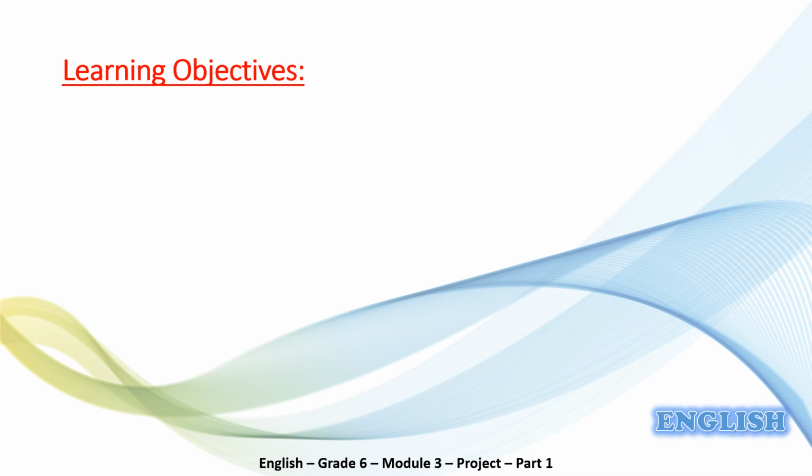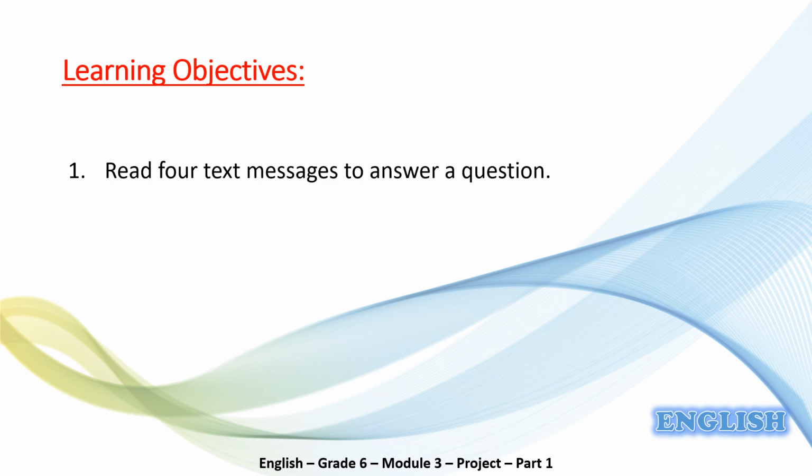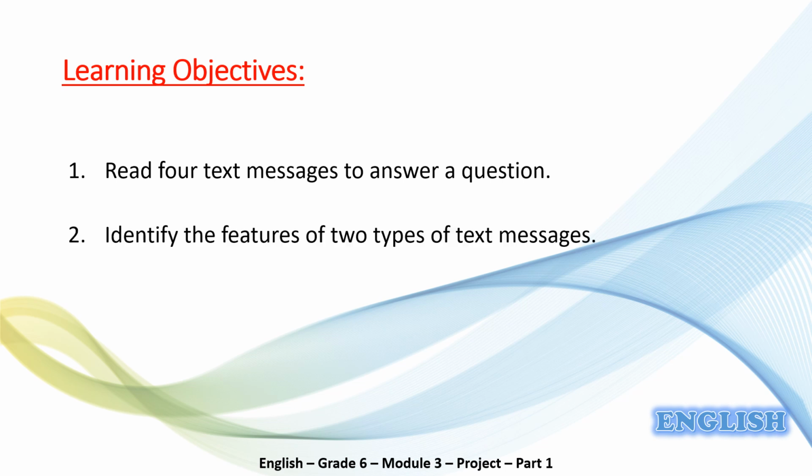As usual, you need to know why you're watching this video. In other words, you need to know the learning objectives of this lesson. Number 1, read 4 text messages to answer a question. Number 2, identify the features of 2 types of text messages. As you can see, in this lesson, we're going to focus on text messages.